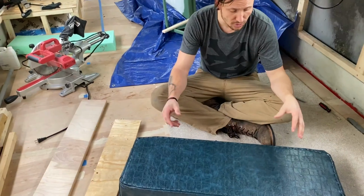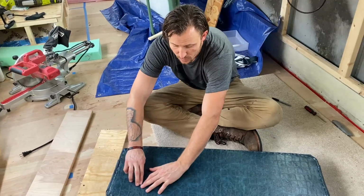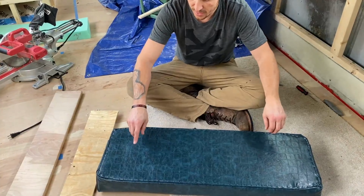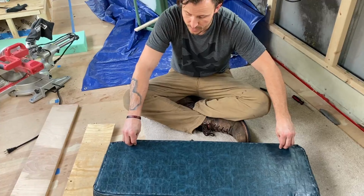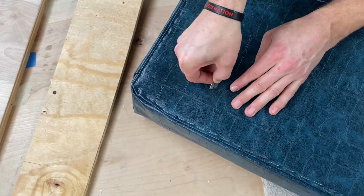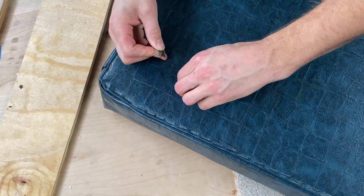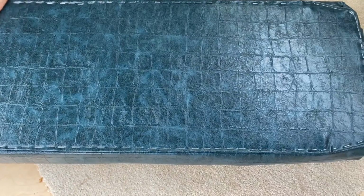So then in order to mount the brackets, what I did is I stuck screws in the holes. And so right here, there's a screw. So basically I'm just gonna take a razor blade, cut a little circle around there so then we can mount our bracket here that holds the front of the seat. And then there's two back here that hold the back of the seat in. So then there's one of your screws and you can pull that out with the pliers.